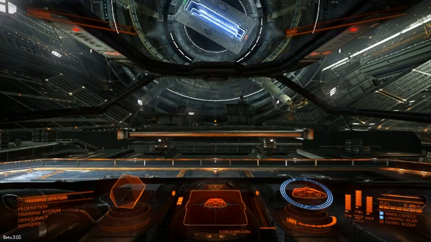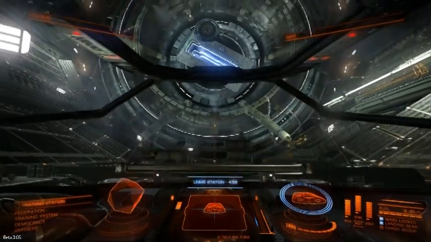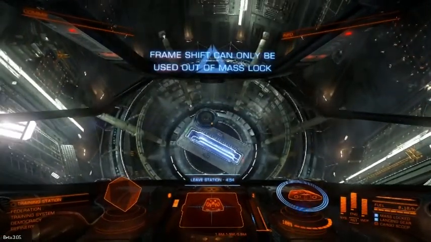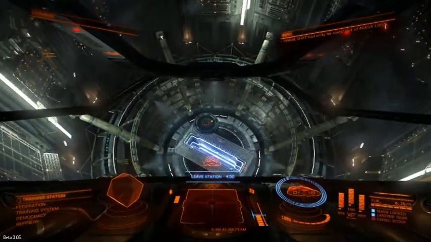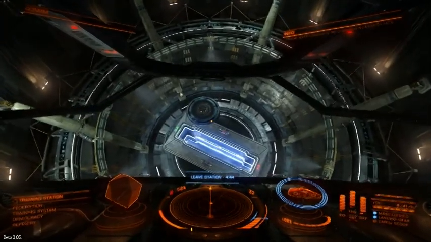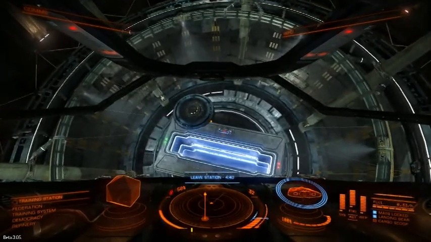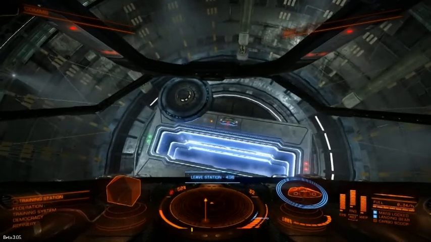I'm thinking with the time it took to do that combat simulation that I might just do this travel one, and we might finish this video at that point there. So we'll just thrust, what's that, frame shift can only be used out of mass lock. So I'm thinking that's saying we can't frame shift until we're outside of the spaceport, basically. Makes sense, you don't want to go into hyperspace while you're inside a large vessel.